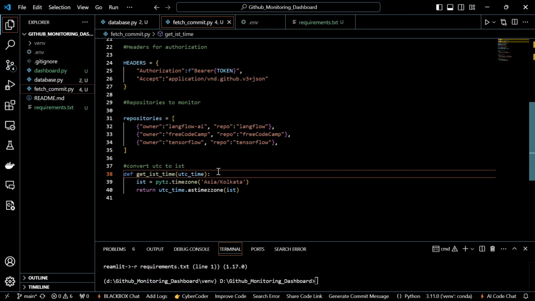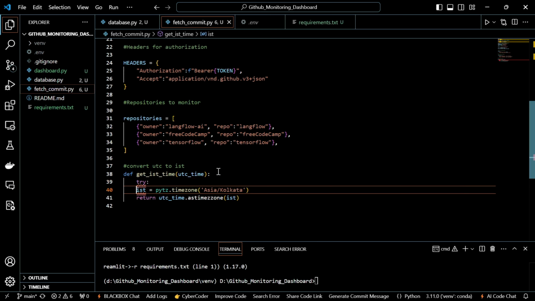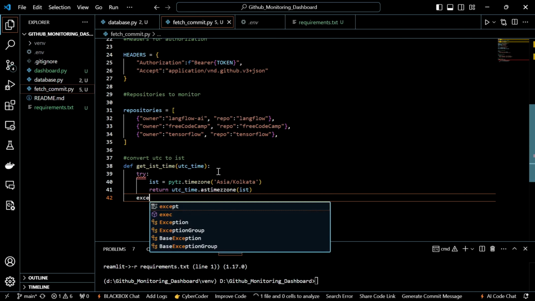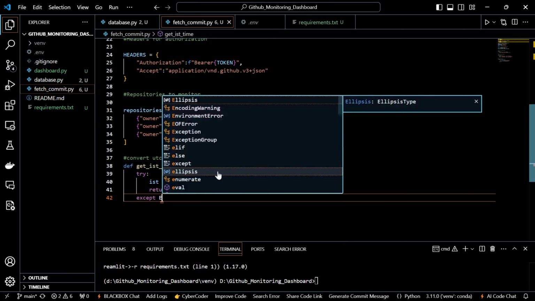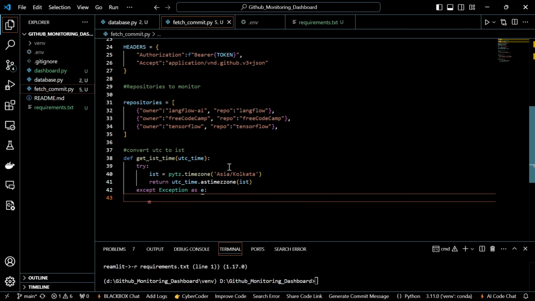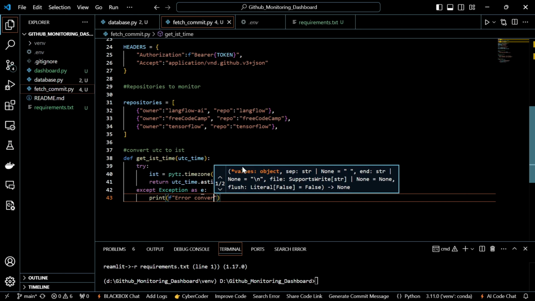For handling the error, I use try and except. So except Exception as e, print an f-string: error converting time to IST.